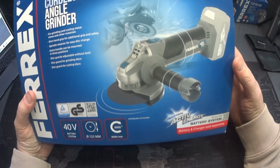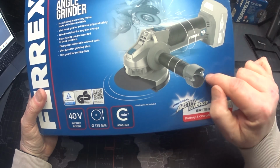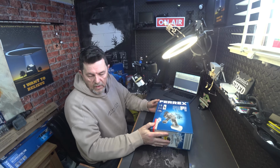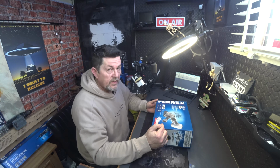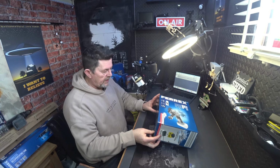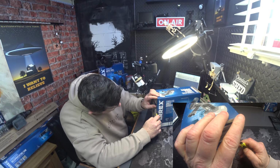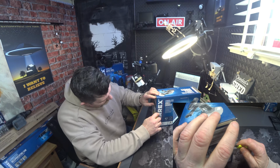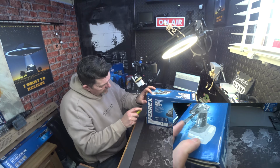I bought this in Aldi quite a while ago now. This was the last one there. On the actual ticket on the thing, I think it said £8.99. When I took it to the till, it was charged £6. I can't find the receipt anywhere. So it cost me a quid more for the actual grinder than it did for the discs, which is ridiculous in some ways.